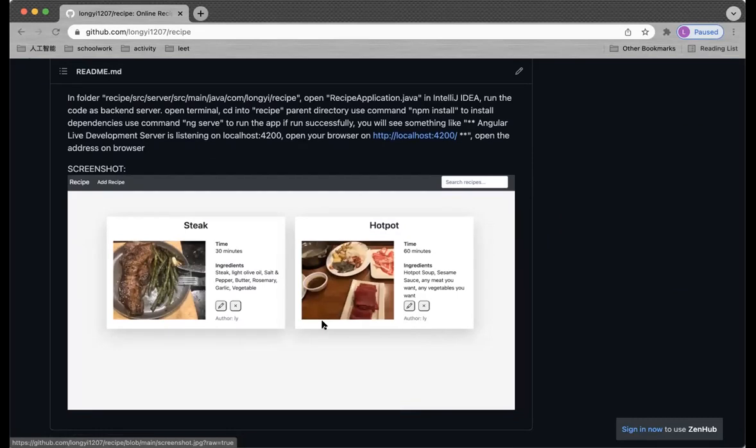The motivation for creating this app is that I am a college student and I cook for myself on weekends when my girlfriend also comes to visit me. There are lots of times that, after we wake up, we spend like an hour discussing what to eat for breakfast and what to eat for lunch.